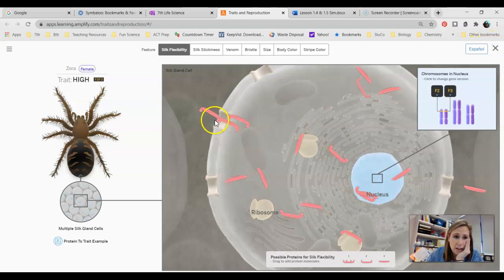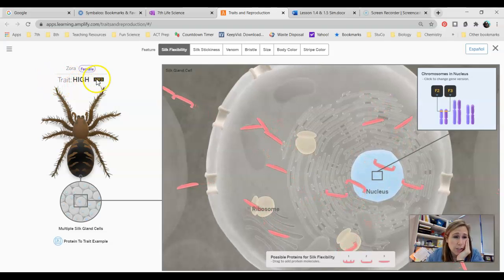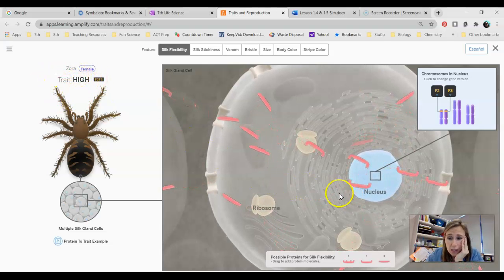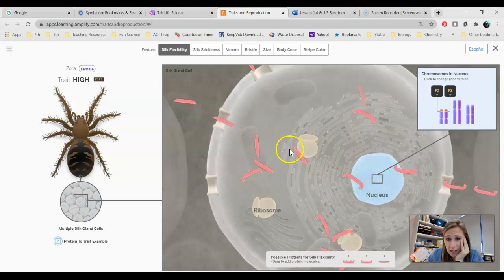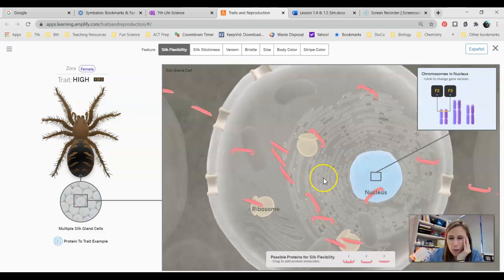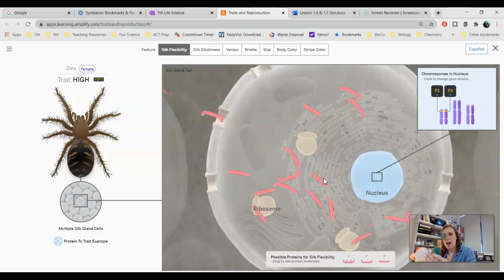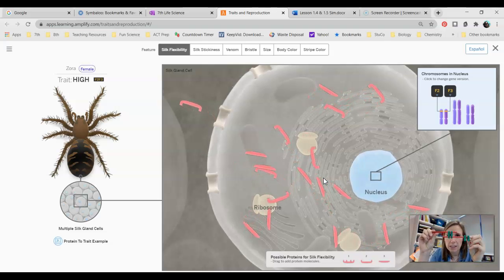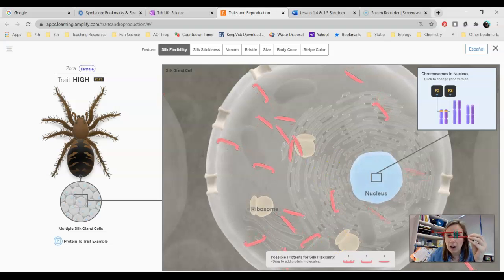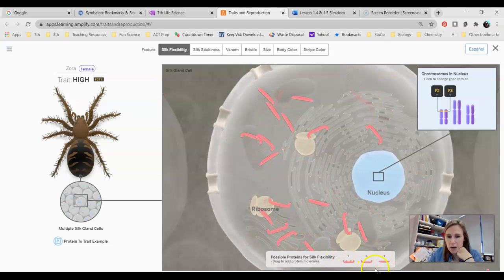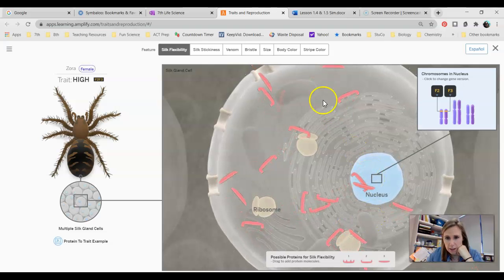Okay, if I exit out of that, again I can look and say, all right, Zora's variation for this trait is high silk flexibility. So that comes from her using type 2 protein and type 1 protein. Think about what we did in the last lesson where you guys had these little connects and they were able to connect to other molecules, okay? Think of how these different proteins that you guys see on the screen here might connect differently, okay?